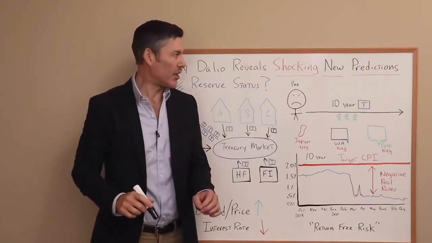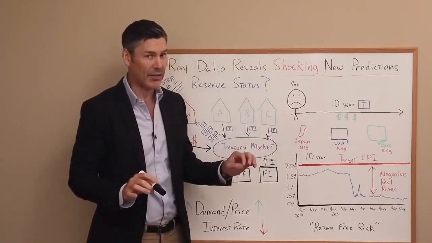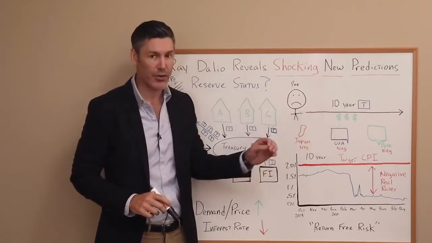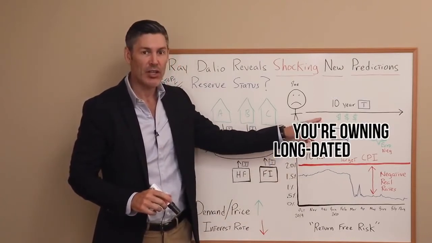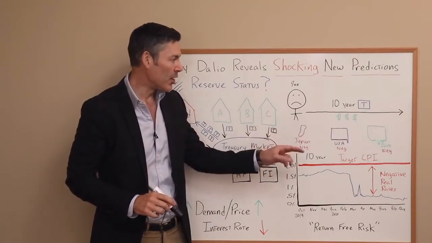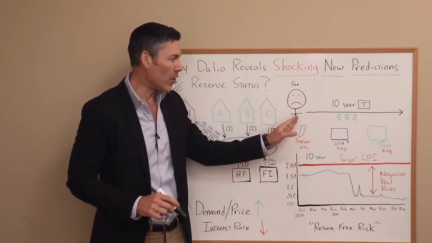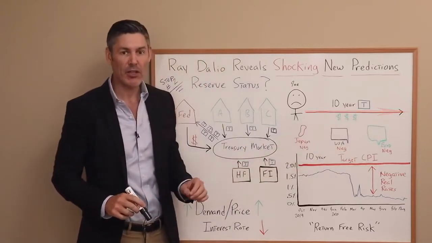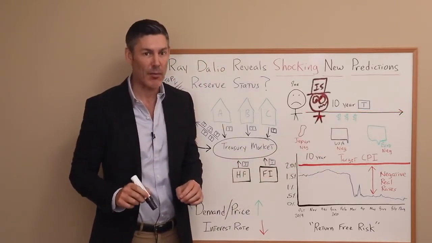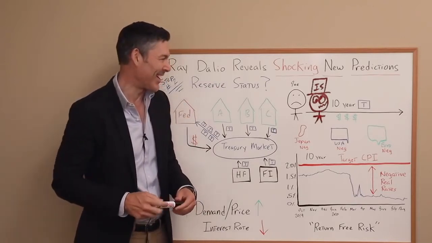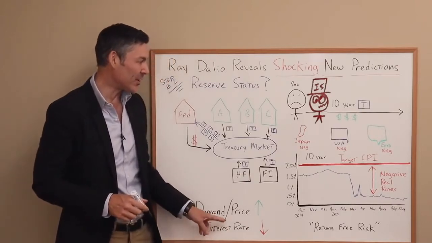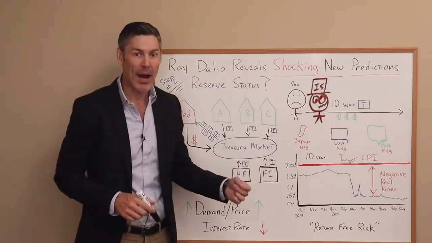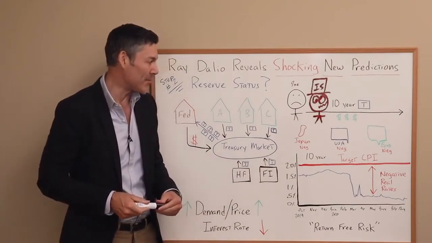So what Ray Dalio is reminding us is that if you're the average Joe or any entity that owns a 10-year treasury or a 30-year treasury, basically you're owning long-dated dollars. That's right. If you think about it, you're just owning dollars for a long period of time, and the government, your drunk, insolvent Uncle Sam, more on him in step number three, is just paying you an interest rate or a yield that's decreasing due to what the Fed is doing by buying those treasuries, creating excess demand.